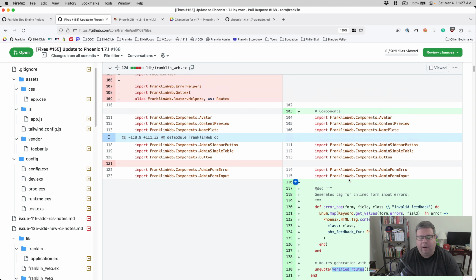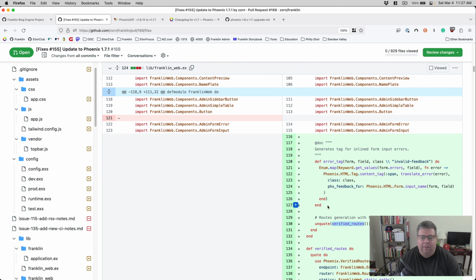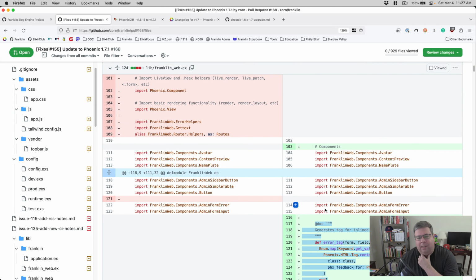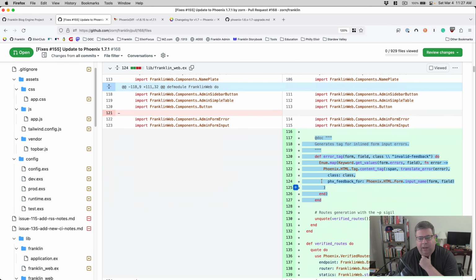And that's pretty cool. I mean, verified routes in my upgrade process did catch a couple of routes that I wrote that were not legit, that had typos in them. So that was kind of cool to see. With the removal of views, you may run into this issue where you were relying on a common function like error tag to be available in your templates, and that's not there anymore. So for me, for the immediate time, I put that here in the helpers list, and so this will just get added to everything. It's a bit overkill. There's probably a better way to do that, but it kind of works for now.